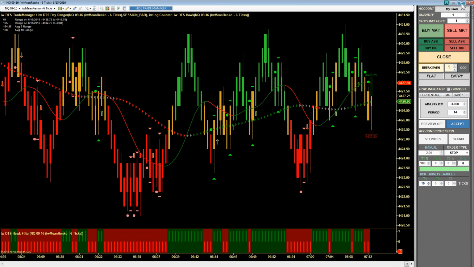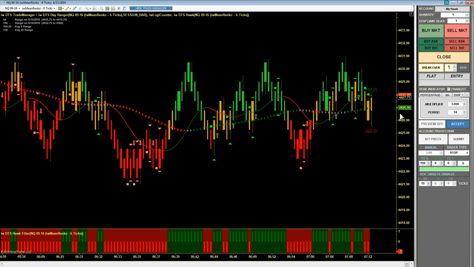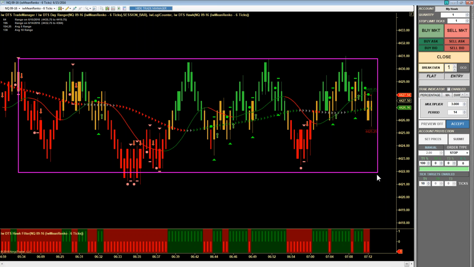It's not pretty though. When you have a sideways range like this, I've mentioned this before. Actually, I'll do it here on the Hawk. Why not? When you have a sideways range, the best course of action is just let the market get outside of that range, retest, and then look for your buying opportunity. Or break to the downside, retest, look for your sell opportunity. That is the best way to trade a market that is in range.